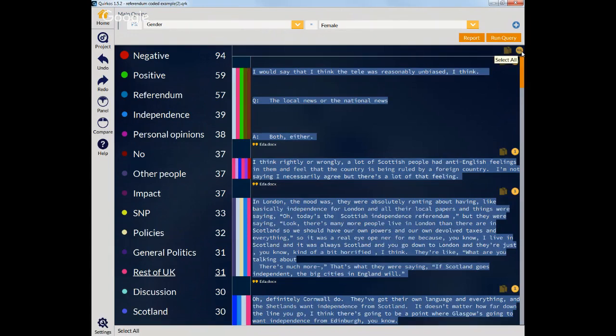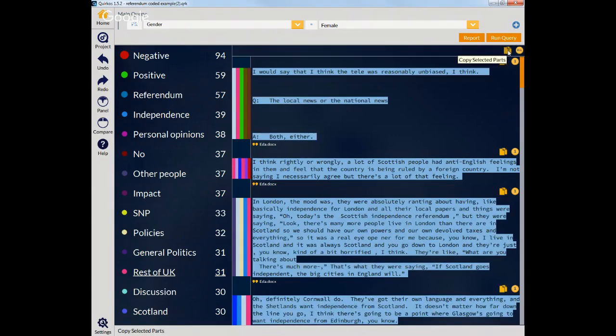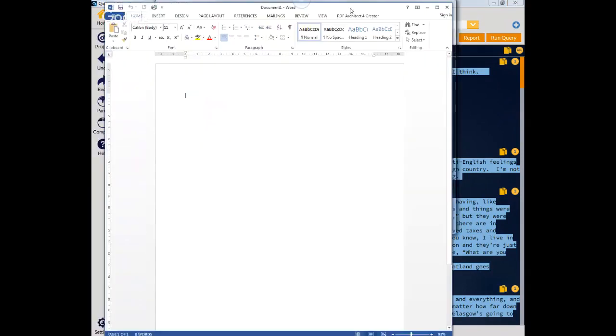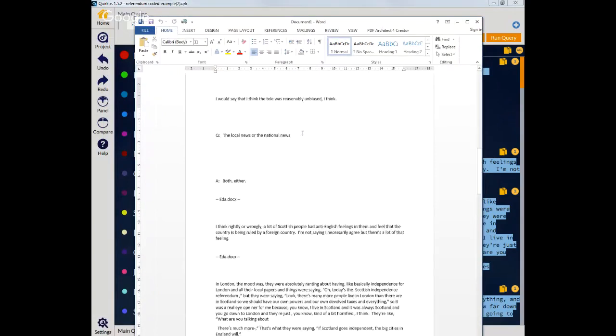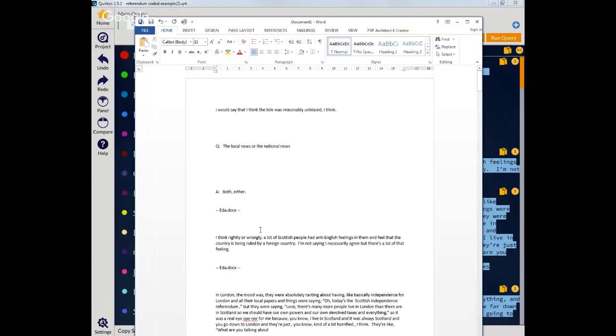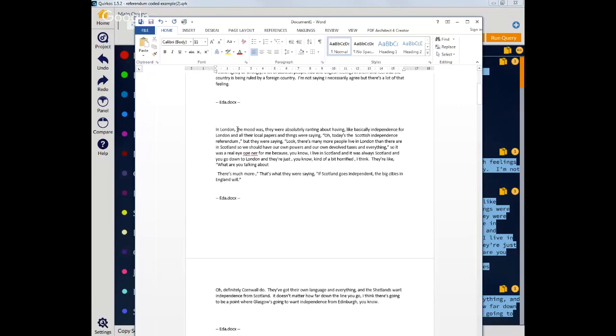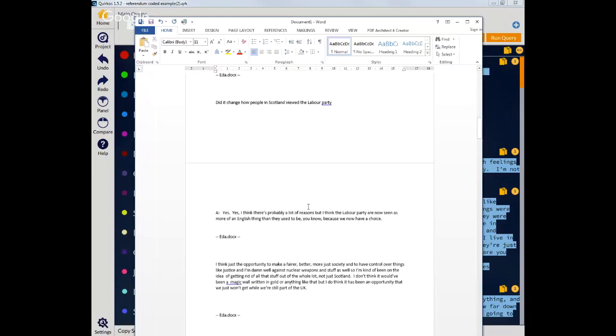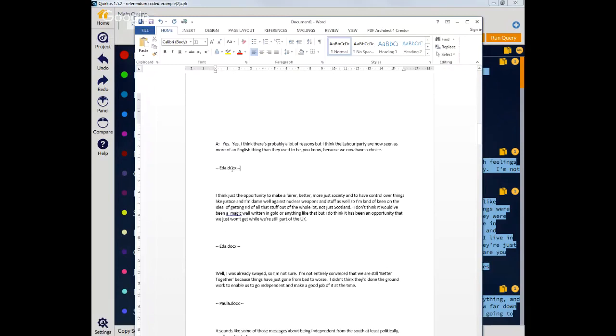So this button here, the first one, is to select all of them. So if we wanted all of the comments we've selected here, which are about women talking about the rest of the UK, we just click on the all button there and they're all selected. And with this button here, once we're happy with our selection, we click the copy paste parts. And then in Word, I can just paste, that's Control V. And you can see here that those quotes have been imported. Here's the quote, here's the quotes. And underneath it, it's got a little tag which shows you which source that came from.